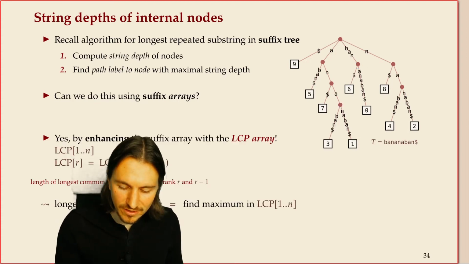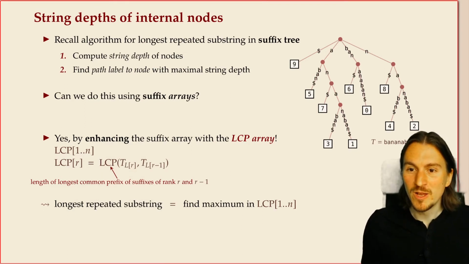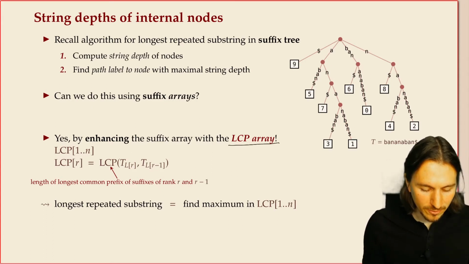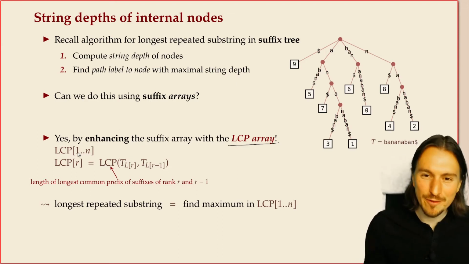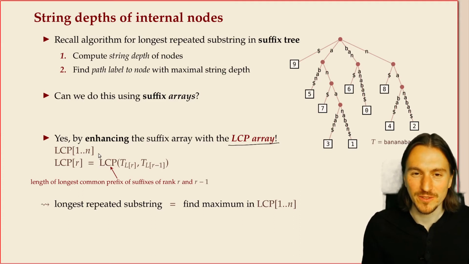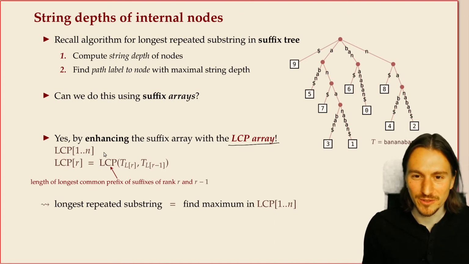It seems unclear how to do this in a suffix array by itself, but if we add another piece of information, we can actually do it. And that is the LCP array, which is an array of numbers again. So that's similar to the suffix array, and that's similarly as before an advantage for implementing it. It doesn't have an entry for 0. That's just a technicality I want to point out. Usually I let all our arrays start at 0, as is convention in most programming languages. But for the LCP array, it's convenient not to do this.